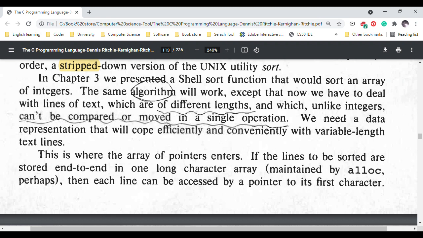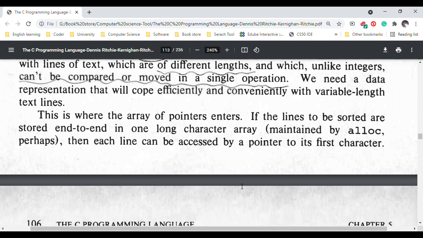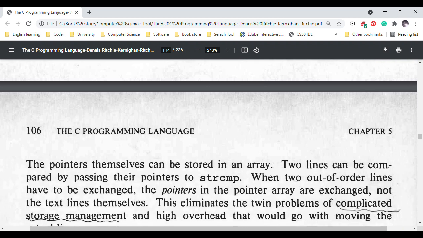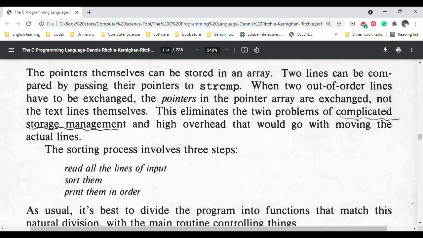If the lines to be sorted are stored end-to-end in one long character array, maintained by alloc, perhaps, then each line can be accessed by a pointer to its first character. The pointers themselves can be stored in an array.